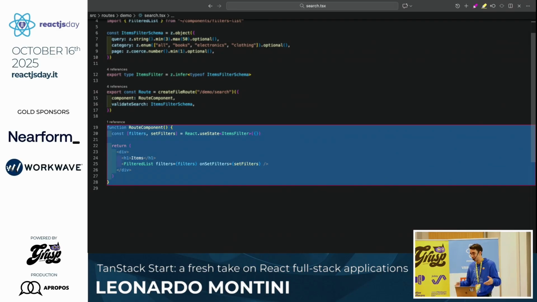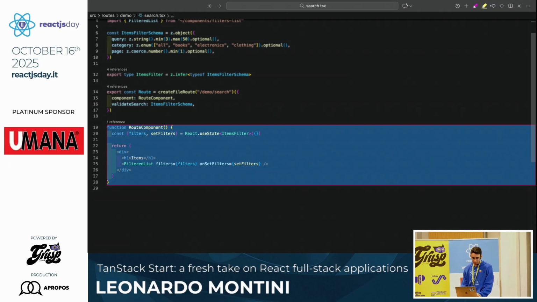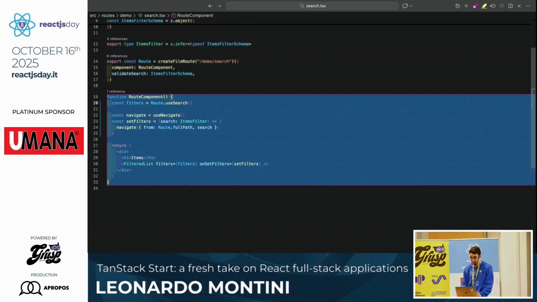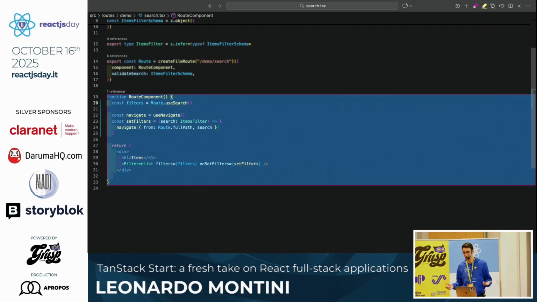So here's a silly example. If you had a component, a filtered list, and you want to set the filters, you might just want to use React state. But you can obviously do better with TanStack Router. With route.useSearch, you get the search parameters. But again, it's TanStack, so it has to be type safe. And guess what?